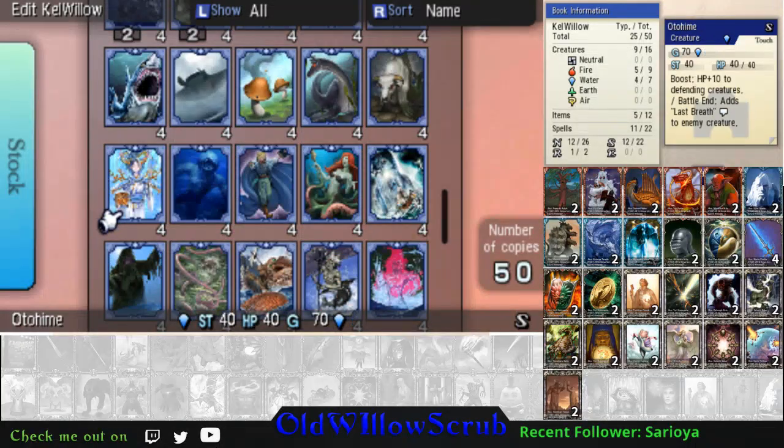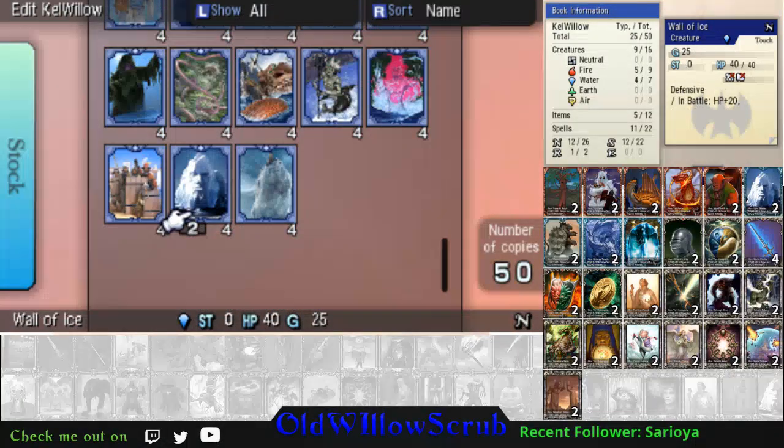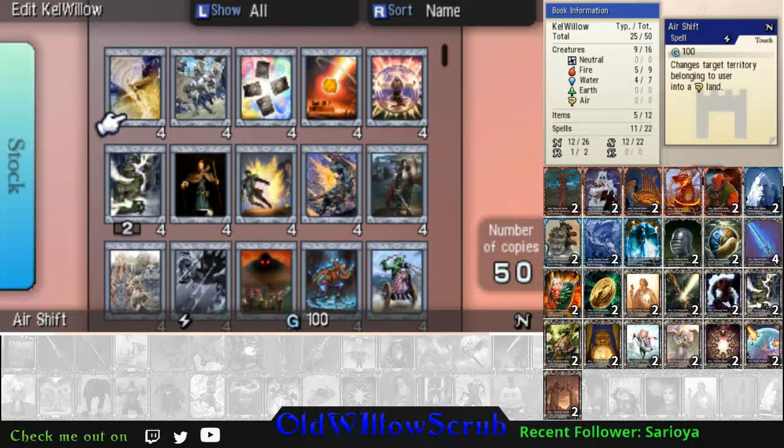You can add in a Rahab to increase your water and air creatures up 10 HP. I originally did have one of these in the book. I removed it because at that point in time I only had one. You could use more Wall of Ice, but then you're going to need more armaments. You're going to need more tools. Okay, scrolls that you can use.